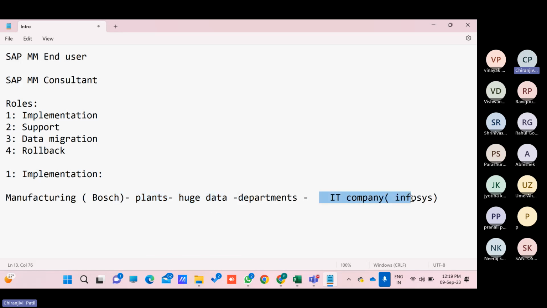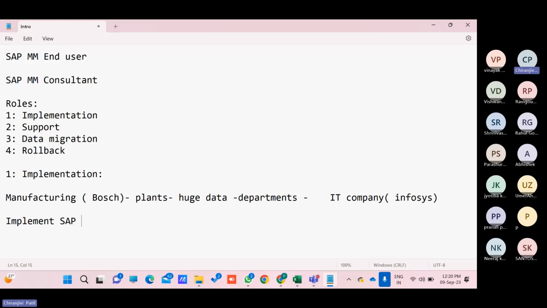So now Infosys has to provide a solution to Bosch. Now let's say Infosys told Bosch, let's implement SAP. You can ignore my spellings, okay? Let's implement SAP in your company and your issue will be resolved. So Bosch people agreed. Bosch people said, yes, do whatever, but streamline our business.